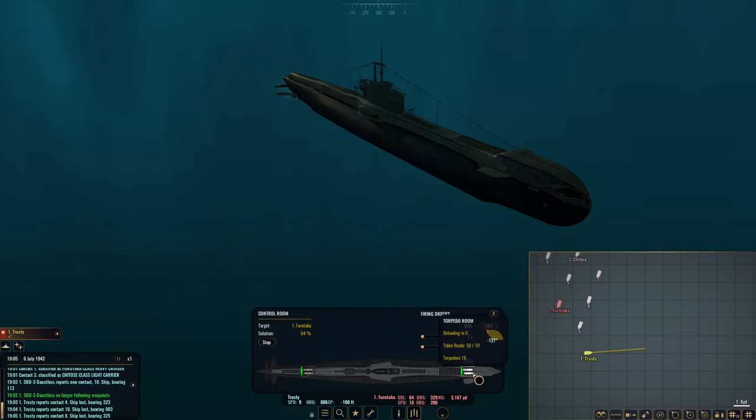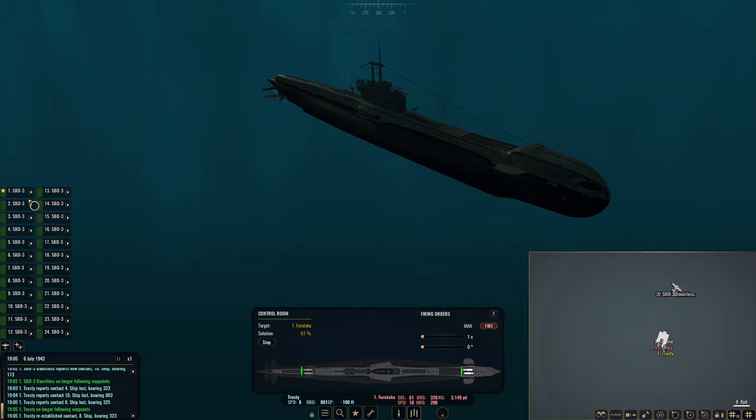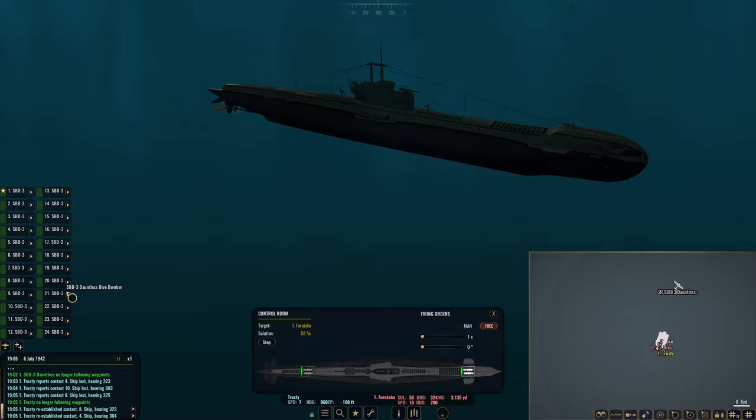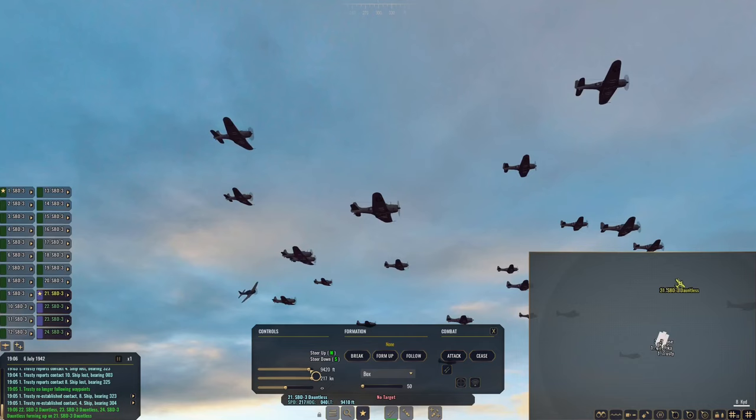I don't know, if I turn her right now. See, what I want to do here, we got our Dauntlesses in the area too. So I'm going to send four of them. I did form them all up. Right, four of them. We're going to drop them down to altitude and send them down here.